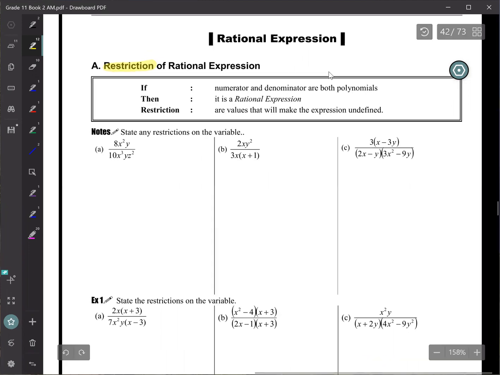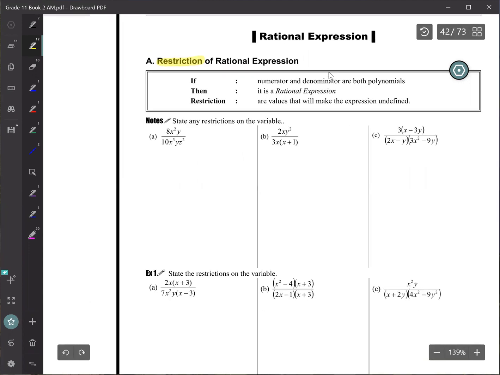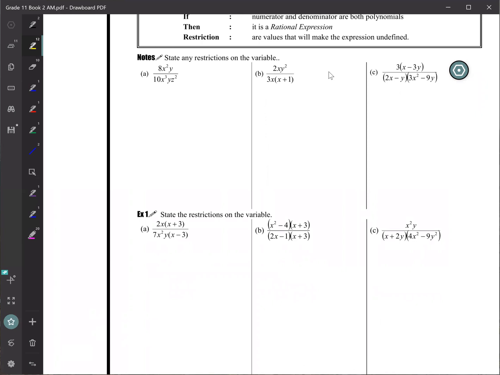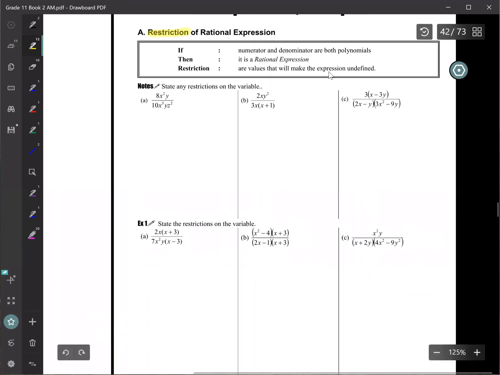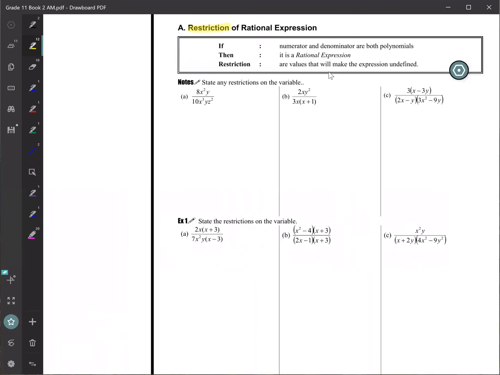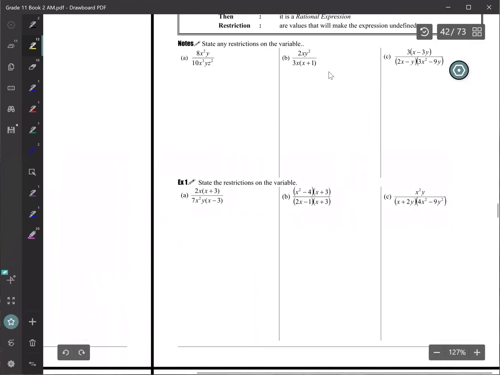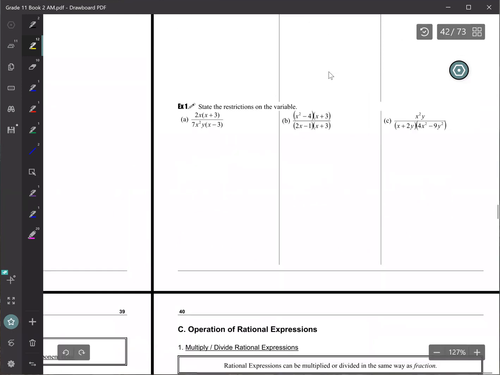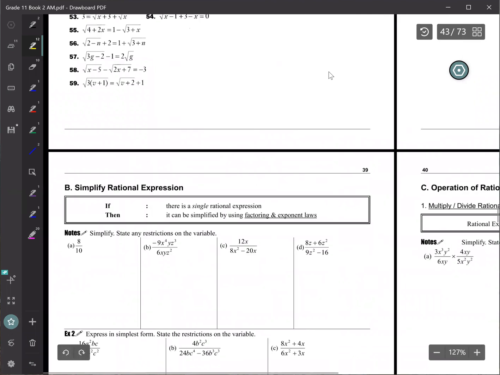So you can see you have a lot of fractions, but instead of just having numbers, we now have variables in the numerator and denominator. When you have these, we call them rational expressions. And when you have variables, you get some restriction on it. We'll be talking about what kind of restriction we put.